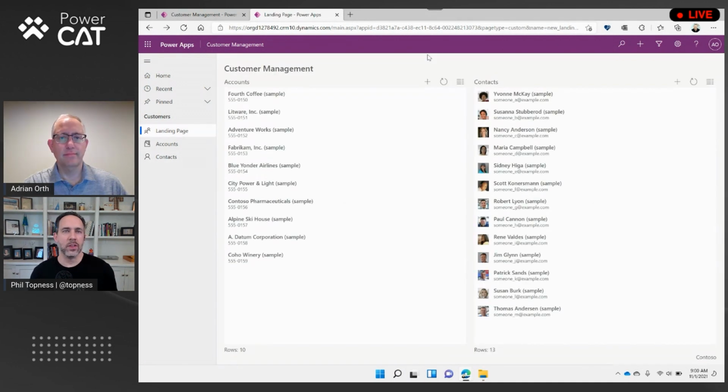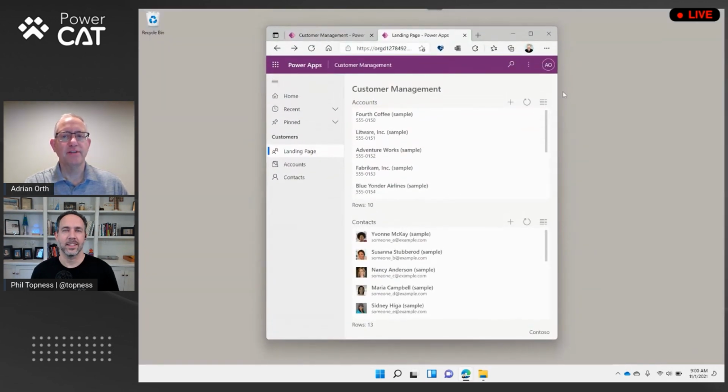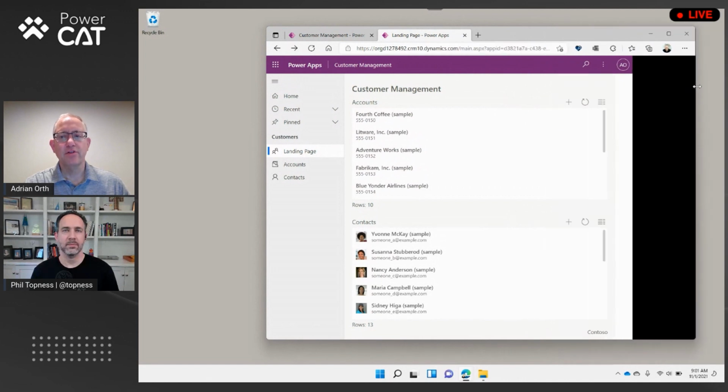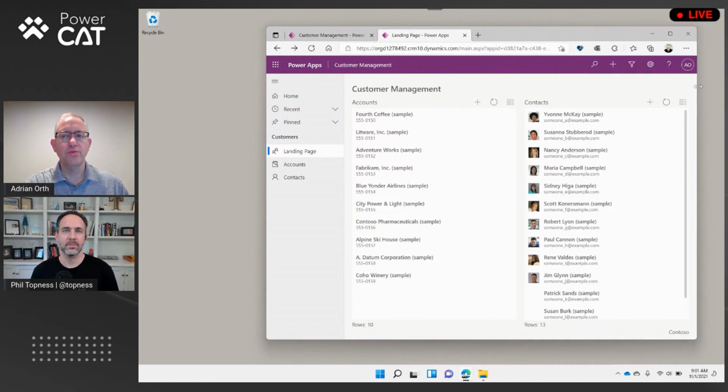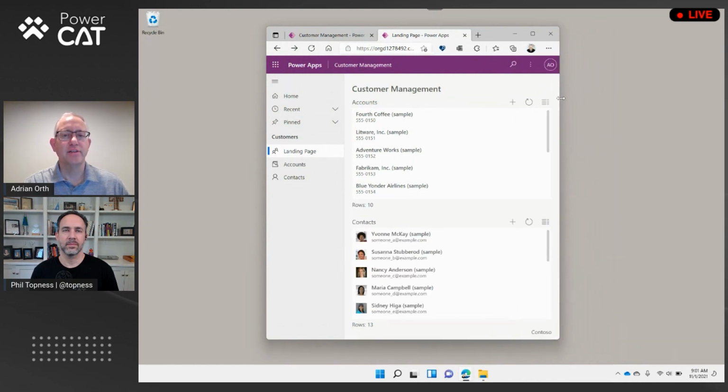I really like how the UI of this blends in so well with the model-driven app. And we know model-driven apps are responsive just by default. You mentioned that custom pages are too. Can you show us that? Yeah. So this custom page that I've built here is responsive. And you'll notice that based on the amount of space, it'll go from one column to two columns down to a stacked single column, as your application has a smaller viewport space to work inside of.